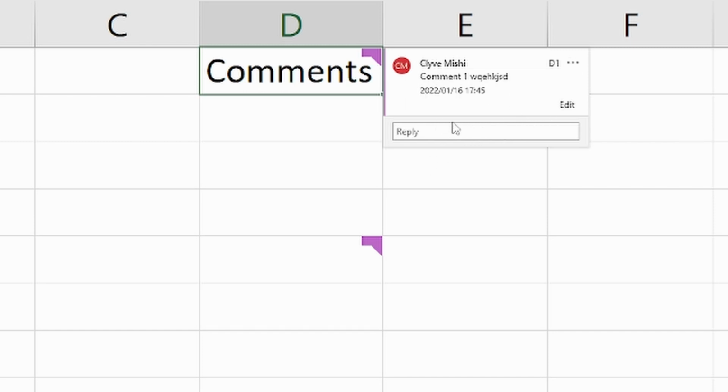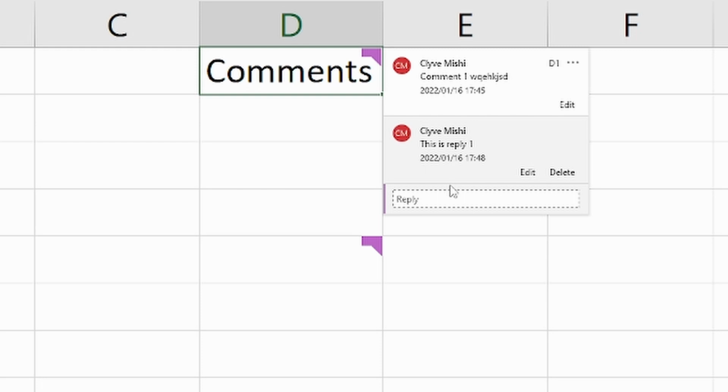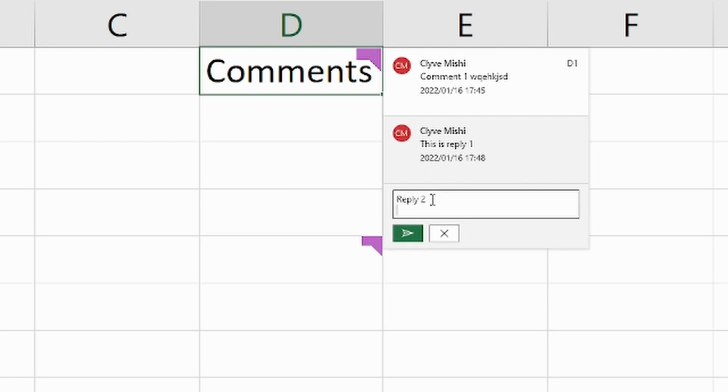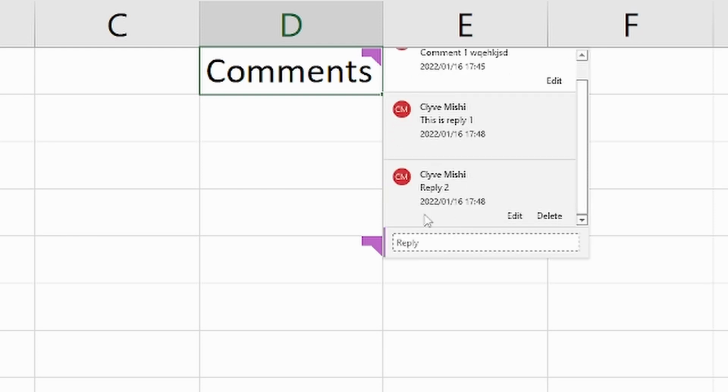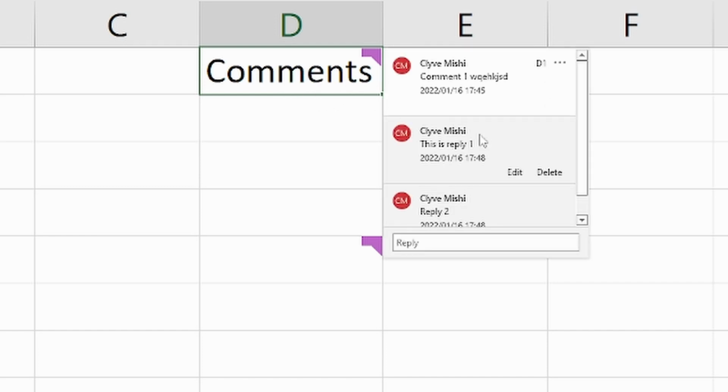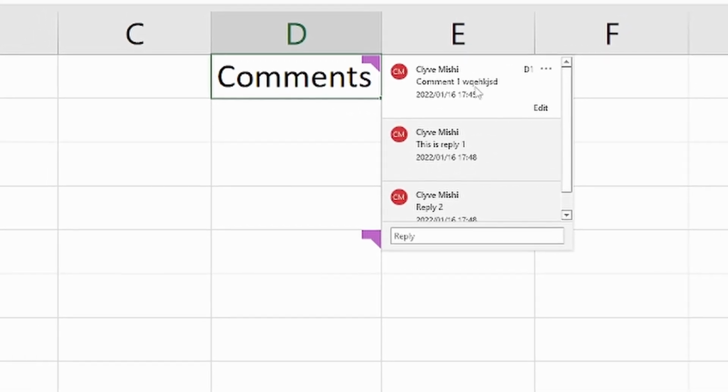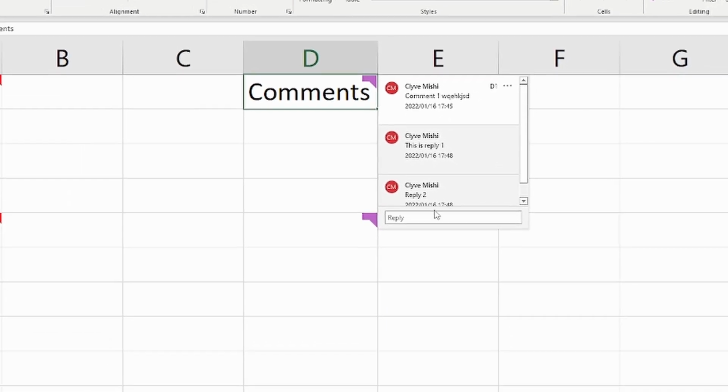Or a cool thing that I can actually do with it is I can reply to this comment. Suppose there are 2 or 3 people who have access to this workbook, they can actually add a trail of comments here, replying to each other. So I can say this is reply. And I can add another reply to just keep track of the progress of a task. Maybe you are commenting on a task, maybe there's something within that Excel cell that you need to do and you need to add some comments. So someone can actually open the workbook and be able to see the trail of your comments.